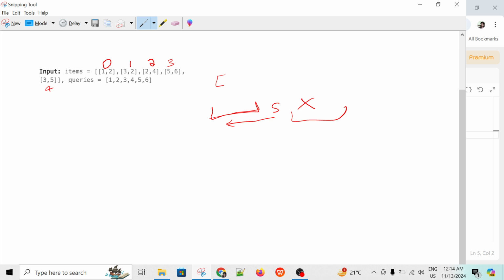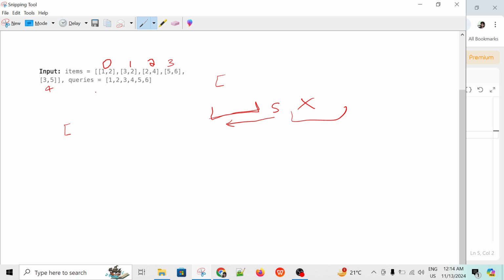So that's why I was thinking to implement binary search somehow, but there was an issue. I will explain it later.